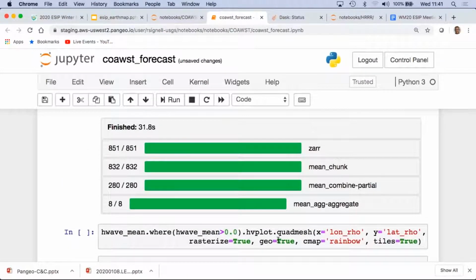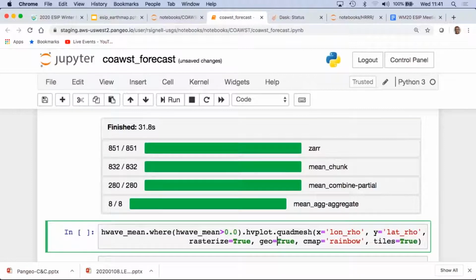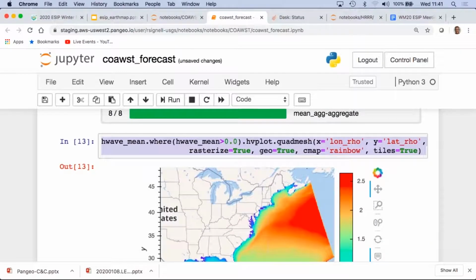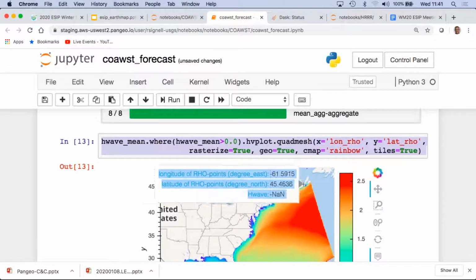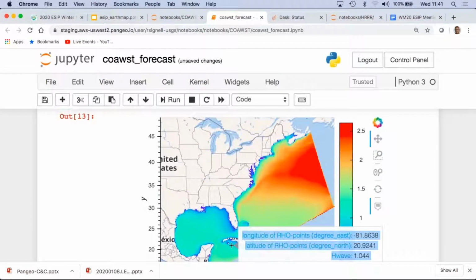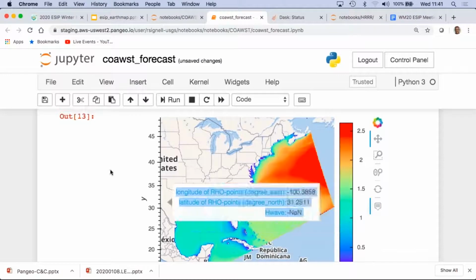And the cool thing is that when we did see the result, we saw that the waves generally are increasing offshore, but in the region of the Gulf Stream, there's actually a local maximum. And we haven't seen this before. It's because of the interaction between the currents and the waves. That's the kind of thing that, if you have a toolkit like this, you can do really quickly and explore, instead of waiting for 2 weeks and finding out you might have some issue.